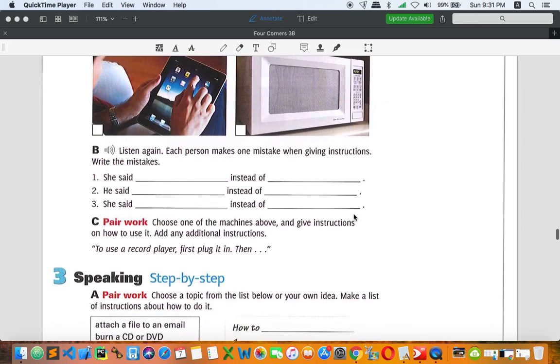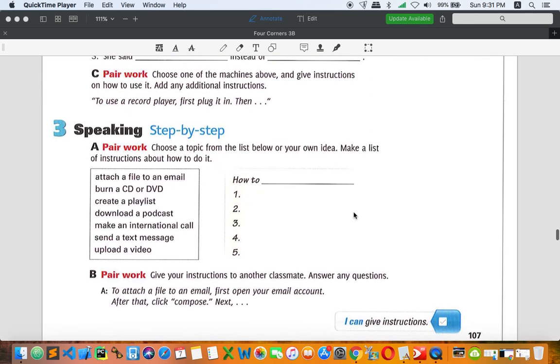And when you finish this, we can go to number 3, but we'll have a little talk about number 3, okay? This is about a step-by-step activity on how to do all of these things. If you take a look at all of them, I think you probably have come across them, or maybe you know how to use all of them.